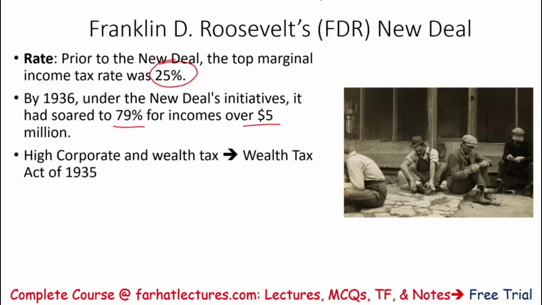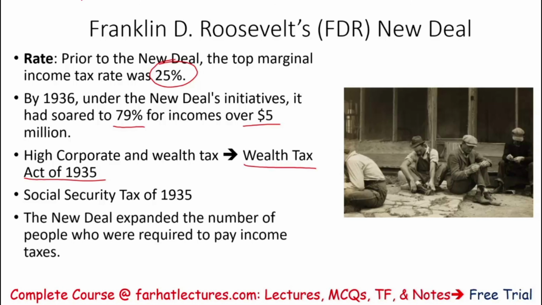Also, the New Deal introduced new taxes, again, because they were financing a lot of programs. Social Security was one of them. They imposed high taxes on corporations, and they imposed something called the Wealth Tax Act of 1935, simply to tax the wealthy. They introduced the Social Security tax. It was a tax and a program. So they started to collect Social Security from people, and we talk about Social Security tax in a separate recording because it's very important. The New Deal expanded the number of people who are required to pay income taxes. So it increased that base a little bit further than when the tax was introduced initially. But the New Deal offered many, many services.